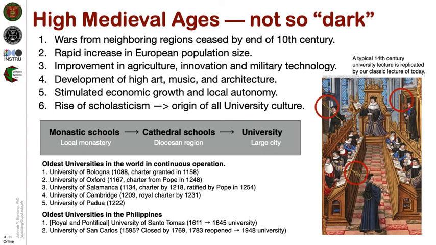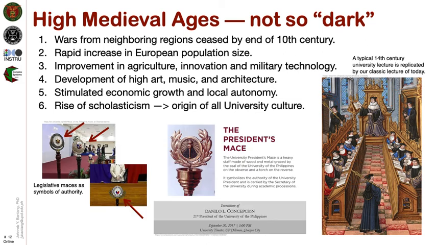One of particular interest is the existence of an academic mace that may be traceable from the personal weapon of the king carried by his bodyguard. By the 14th century, such mace had become ornamental, carried by a sergeant-at-arms, as we see here in the same picture. The teacher's seat, in modern times the teacher's table, is the very noticeable seat of teaching authority in the times of old. Just like in the Senate and in the House of Representatives, such mace is usually on display when any of these houses are officially in session. The mace is removed when out of session.